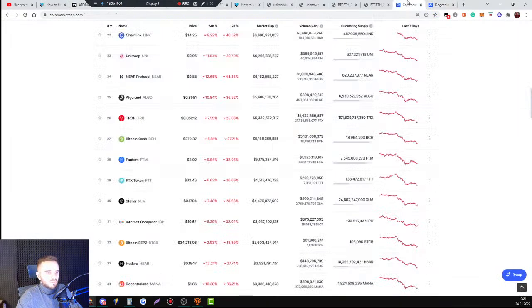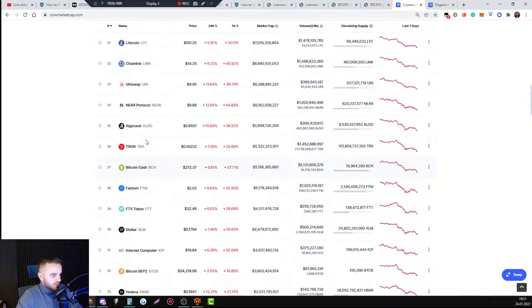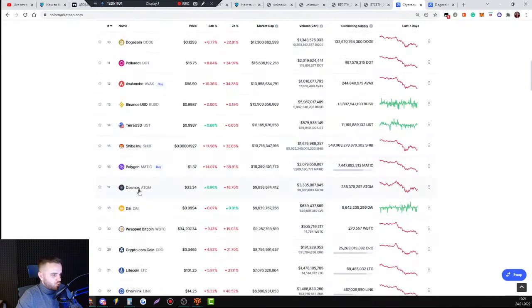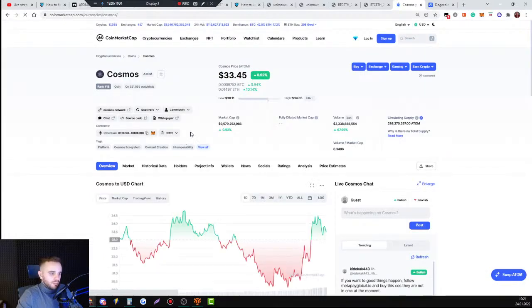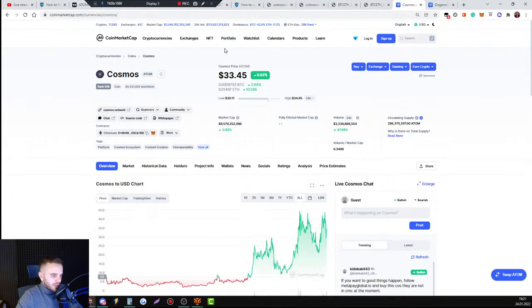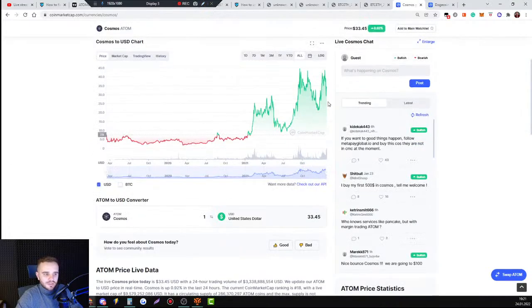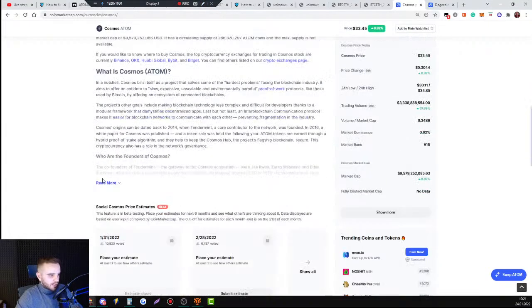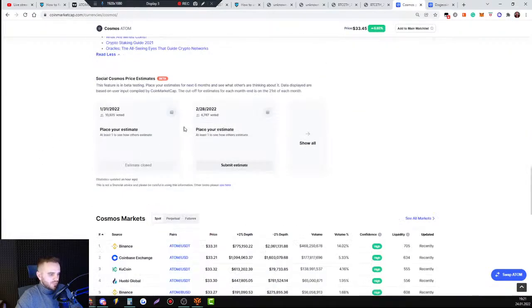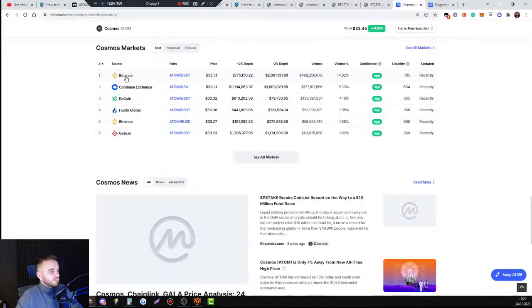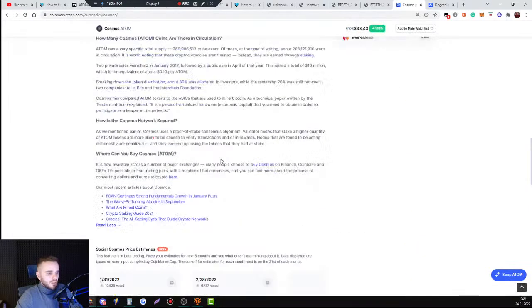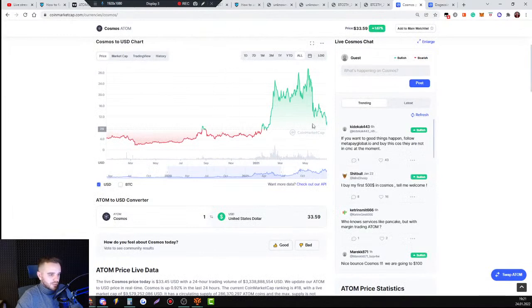And what about the market cap of Atom? Atom market cap 9 billion. It's quite big. About Atom, when you see market cap 9 billion, it says there is no info about fully diluted market cap, but what I like is that while the whole market was down, it didn't do a significant drop, and I recommend you read about this project, because if this project is fundamentally strong, with Bitcoin, Coinbase, KuCoin, good exchanges, you can enter this project.